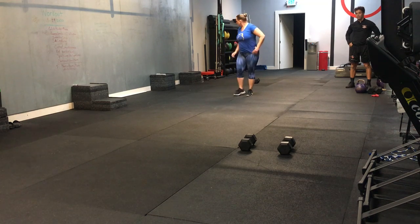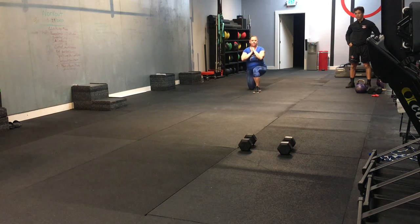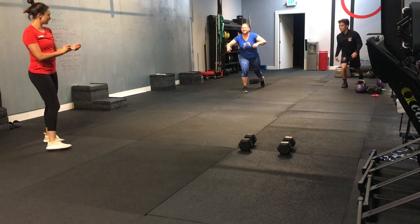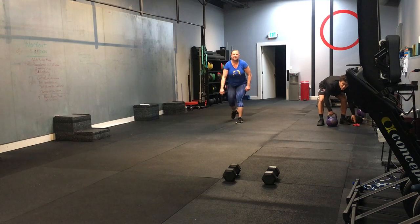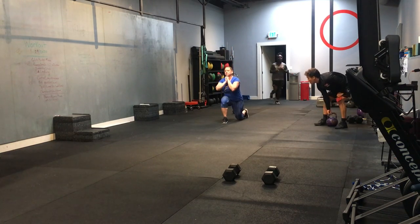First lunges, drop your knee back to the ground. 30 seconds. Pause at the bottom, drop your knee, add a twist.